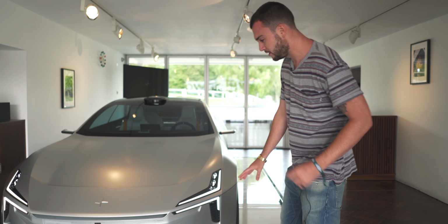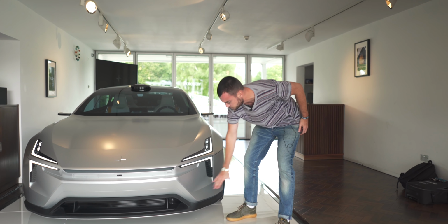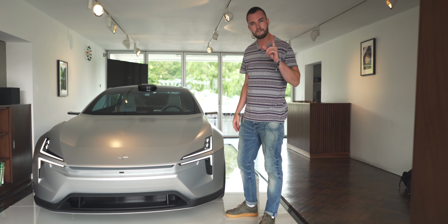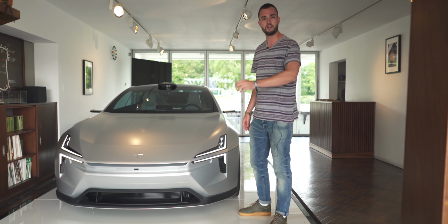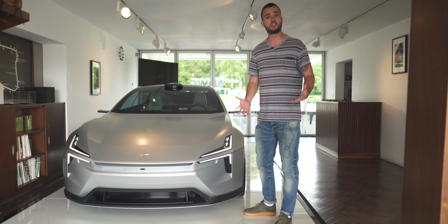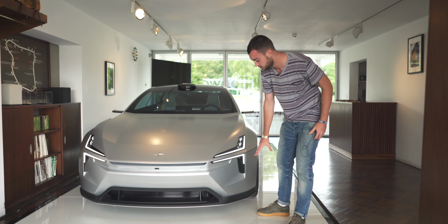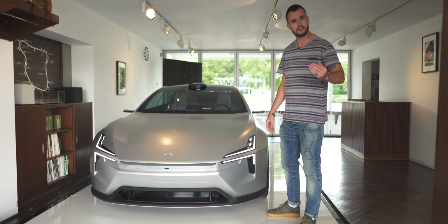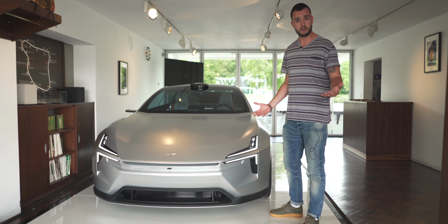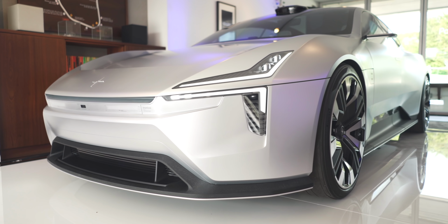And then another thing I'm really liking, and we're going to see this a lot on this car, this material down here. At first glance you think carbon fibre. No, flax fibre. There is no chrome, no leather, no wood, no unsustainable materials anywhere on this car. And this special flax material serves the same purpose as carbon fibre, very light, very stiff, but it's made from plants and stuff, so it's kind to the planet. Big fan of that. Come along around the side.